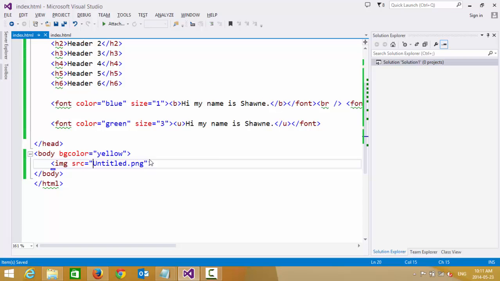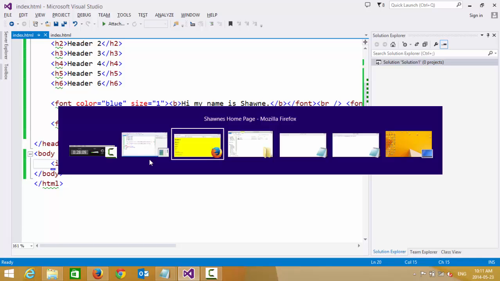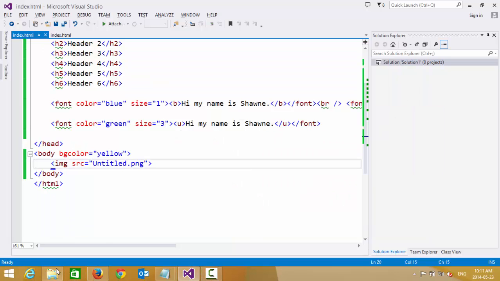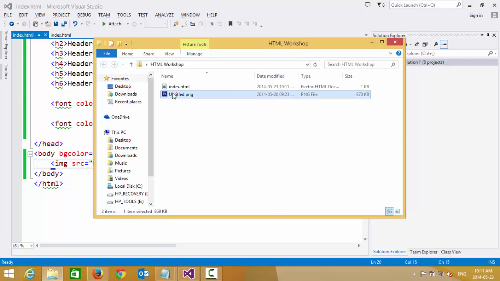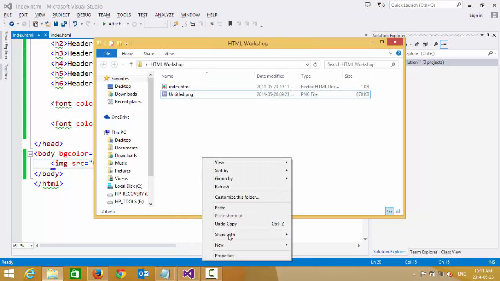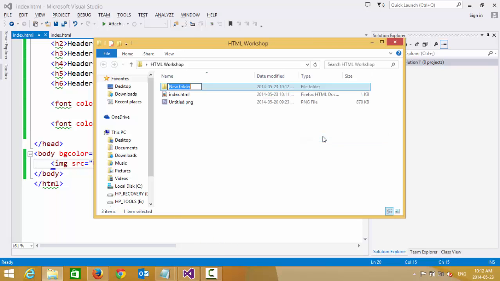In your exams you are asked, and it's easy marks, to put your images into an image folder, and you need to link them from the images folder. So now that we've got this working, there's my image. Now take that image that you copied into your HTML workshop folder, cut it, create a new folder in your HTML workshop folder, call it images, and paste that image in the images folder.